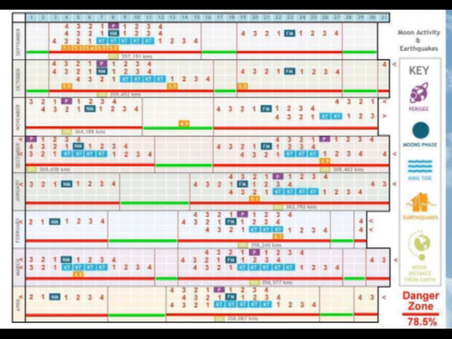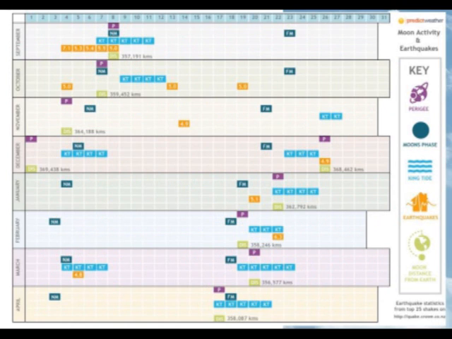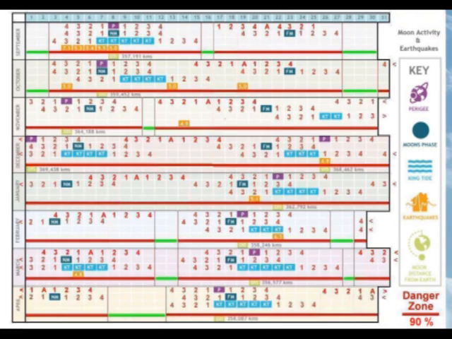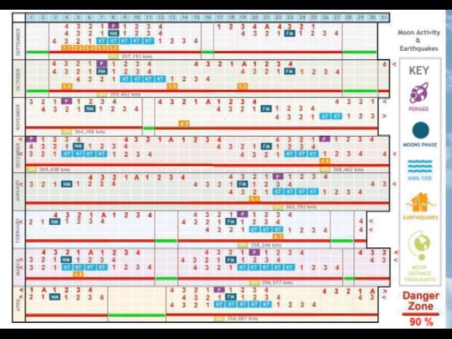Out of 242 calendar days, there are only 51 green days left on this chart. If we include apogees, a further 25 days will be in the red. That would cover 90% of this calendar. You can now see how few green days are left on this chart. Maybe Mr. Ring could try telling us when an earthquake won't occur.